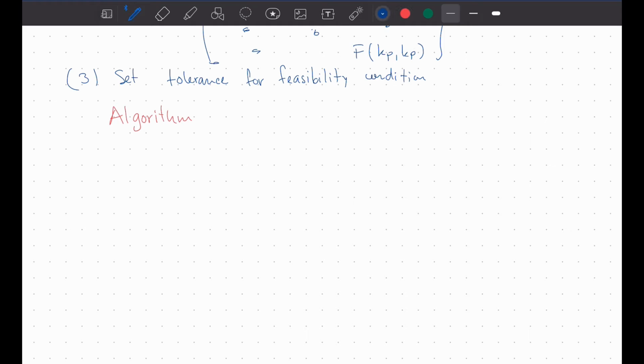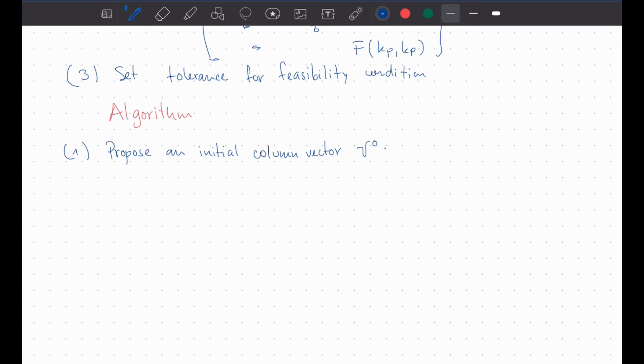which is just one: propose an initial column vector for the value function, or just the decision rule. Just take it v0 elements of our RP, right?